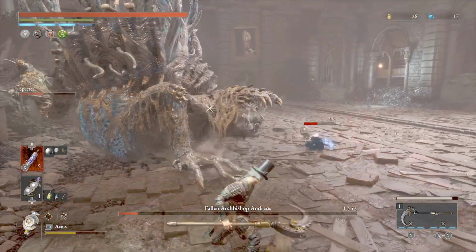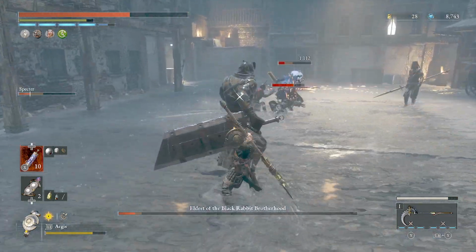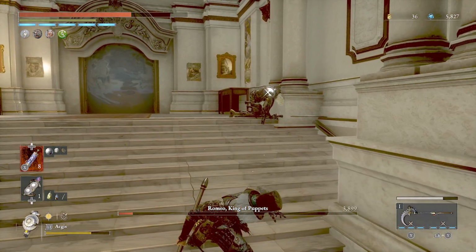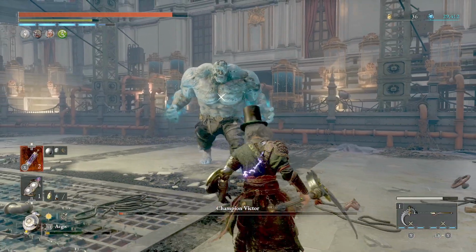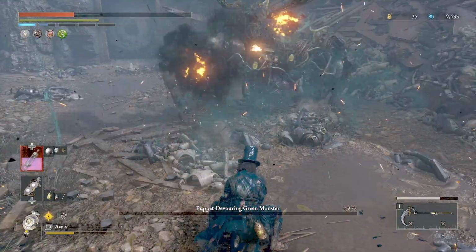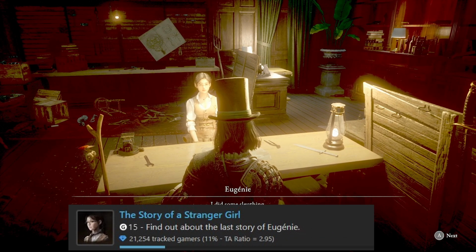And then we can push on towards some more game progression by killing the Archbishop again. And then absolutely destroying the eldest of the Black Rabbit Brotherhood. And then also the King of Puppets with the help of Aegis. And then after that we destroy Champion Victor. And then the Green Swamp Monster as well, in absolute style, with a nice little fatal attack. And then we kill the second phase of the Black Rabbit Brotherhood fight as well, and we can push towards the end of the game.